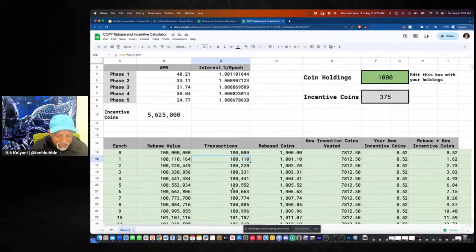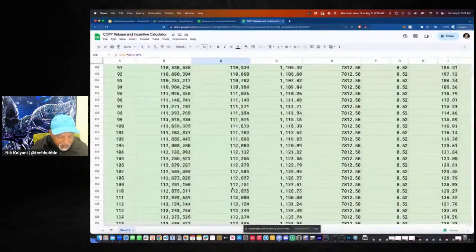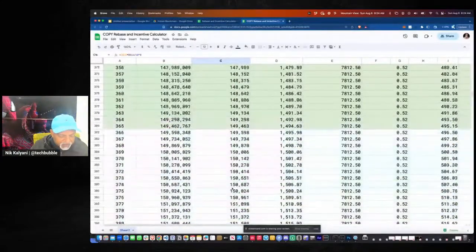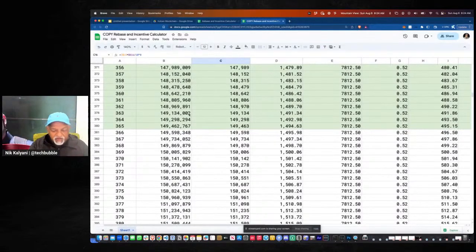Now, going back to the spreadsheet, I color coded it this morning to show you where the periods are. I highlighted green and white, but you will see approximately, see that here, 365. That approximately corresponds to 1 year. I don't want people to think in terms of years and hours and days because it's more dynamic, right? But this is modeled. So approximately every year, the APR changes. If we meet our performance goals, that's exactly what it will be. It cannot be any less than that.